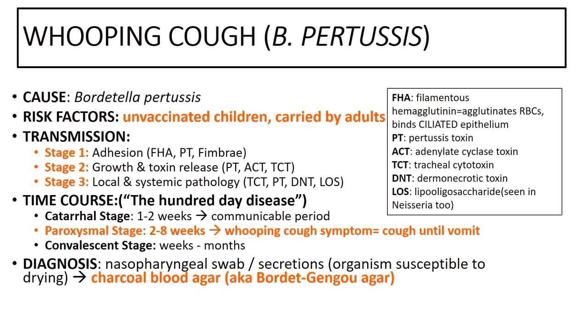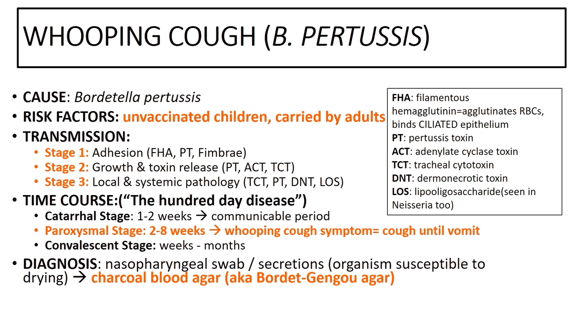Adenylate cyclase toxin, you might remember from biochemistry when we learned about our pertussis toxin and how it works. Pretty much what it does is it stimulates your Gi subunit to be on constitutively. And that pretty much says we're no longer going to allow adenylate cyclase to work, because we're stimulating your Gi subunit, and that's going to be continuously inhibiting adenylate cyclase. And that leads to our whooping cough symptoms that we have later. So then we also have local systemic problems, which is some of the other toxins here.